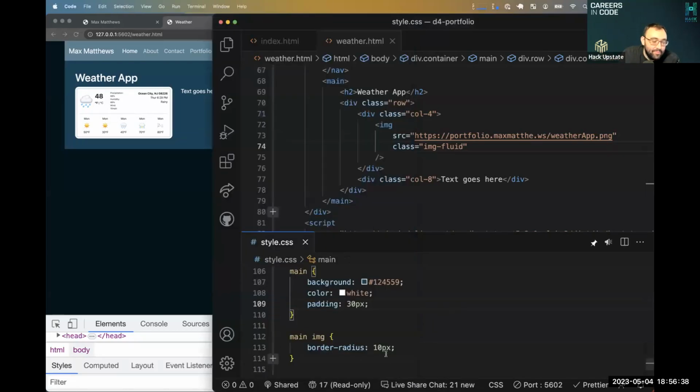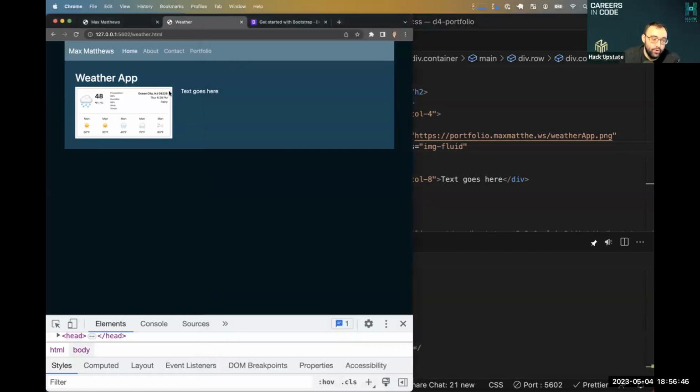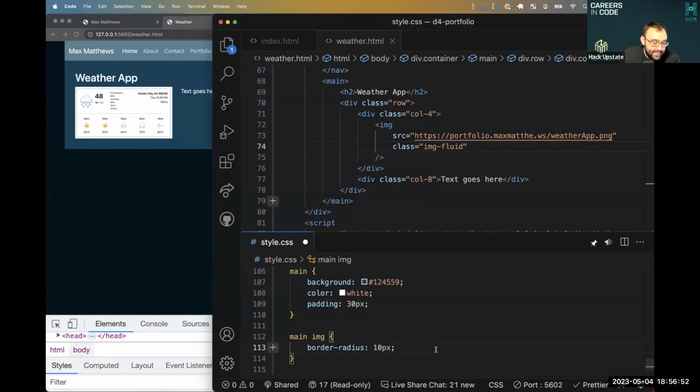Okay. Border radius is rounding out this image right here. So if I just comment that out or disable that section of code, you can see the image is just square there. The border radius just gives it a little bit of a rounding out. So if I wanted that image to be further down on the page or be indented in the column, that's when I would use padding.